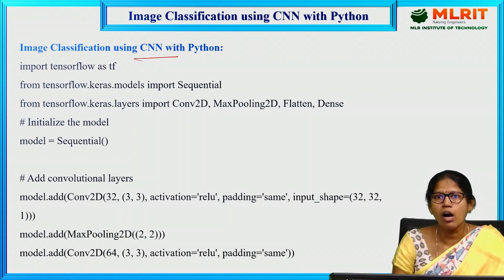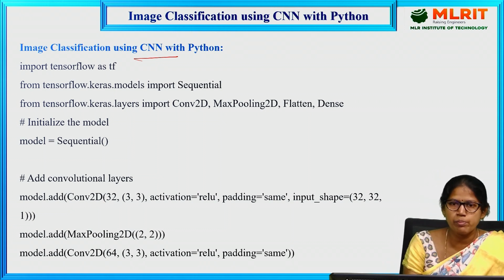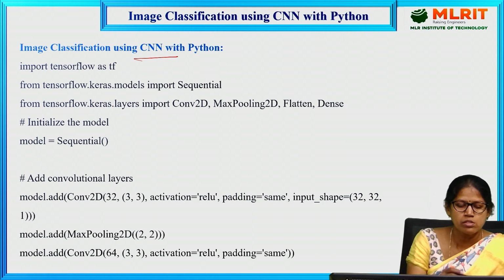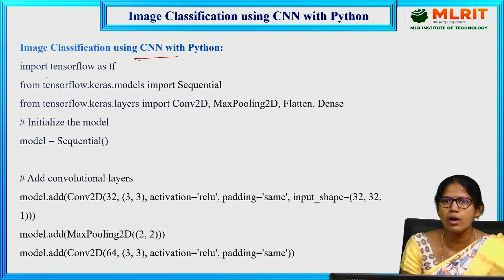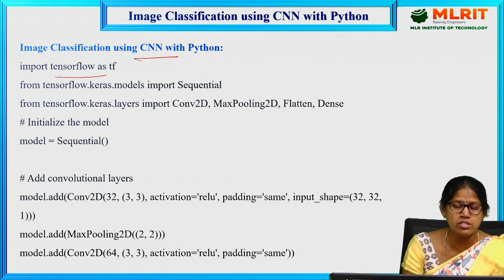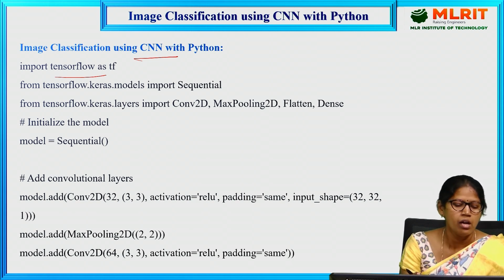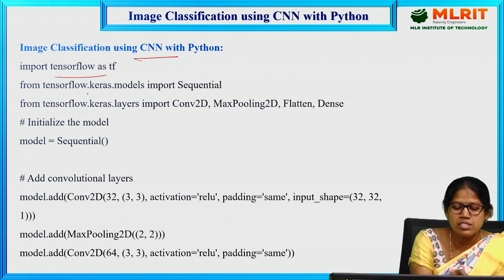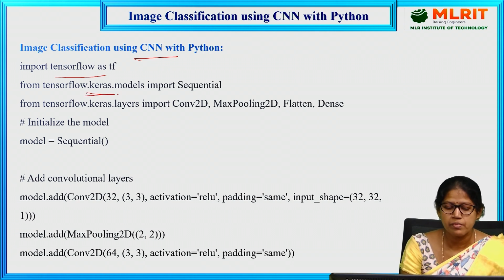So let's see how the Python programming is implemented. In the previous session, we saw the various Python libraries. One of the libraries is TensorFlow, which is used to perform complex mathematical operations. There is no need to write the logic to do that. We just give the values and it will perform the complex operations. There is one more library called Keras, which is also used to perform the mathematical operations based on the formulas.